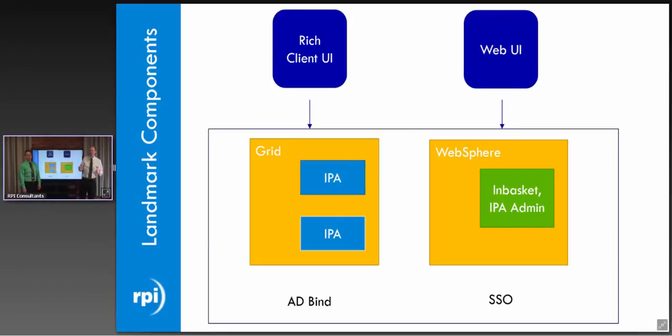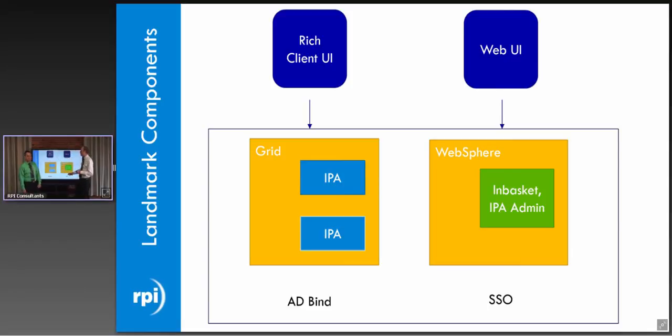Here I have a diagram of the high-level architecture of the Landmark system. Landmark is powered by an Infor component called Grid. That's Infor's proprietary application server for running Java applications. And then within Grid, I have each of my Landmark applications running. Here you see I've got 2 IPAs because unlike process flow, IPA has product lines. So maybe this is my test server, and I have maybe a test product line and a dev product line. So I'll have 2 different instances of IPA running, one for each of those product lines.